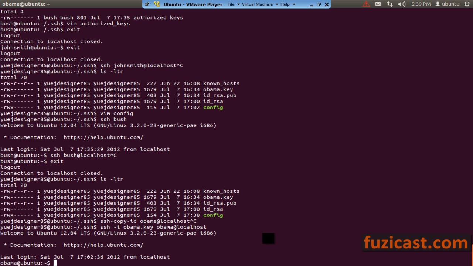So -i is when you want to specify a different key. Now remember, the private key and public key have to match. When you create the SSH key, it gives you id_rsa.pub and id_rsa without the extension, and you have to make sure the public key maps to the id_rsa.